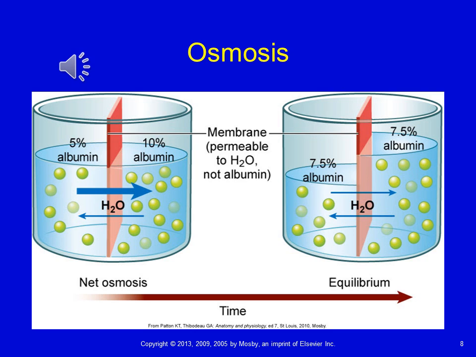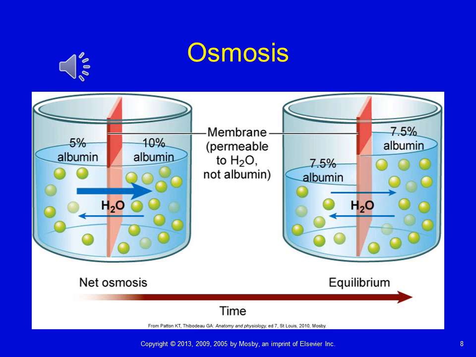Osmosis moves water through a semi-permeable membrane. Water moves across cell membranes by osmosis, a process by which water moves through a membrane that separates fluids with different particle concentrations. Cell membranes are semi-permeable, which means that water crosses them easily, but they are not freely permeable to many of the types of particles, including electrolytes such as sodium and potassium.